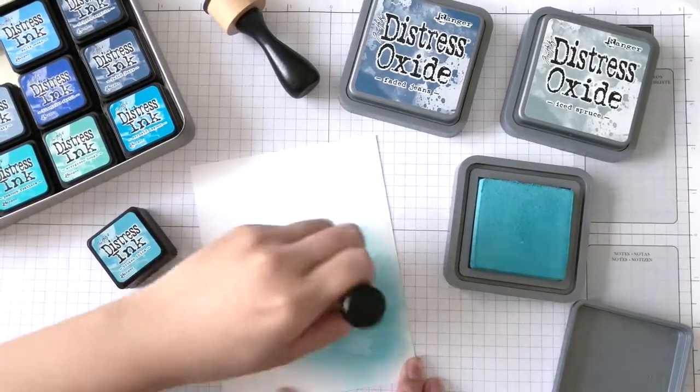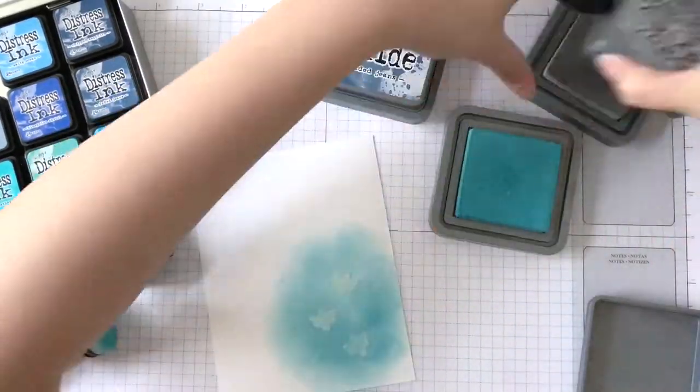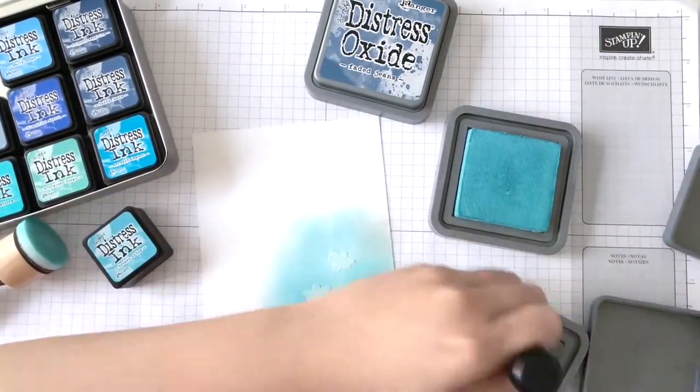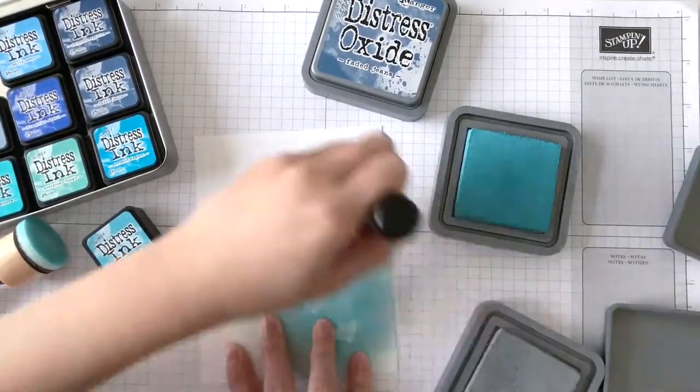I don't have a plan on which colors to use. They're all just spontaneous, so it's going to take me a while to finish this ink background. I'll speed up the video and catch you guys when I'm done. Enjoy the process!